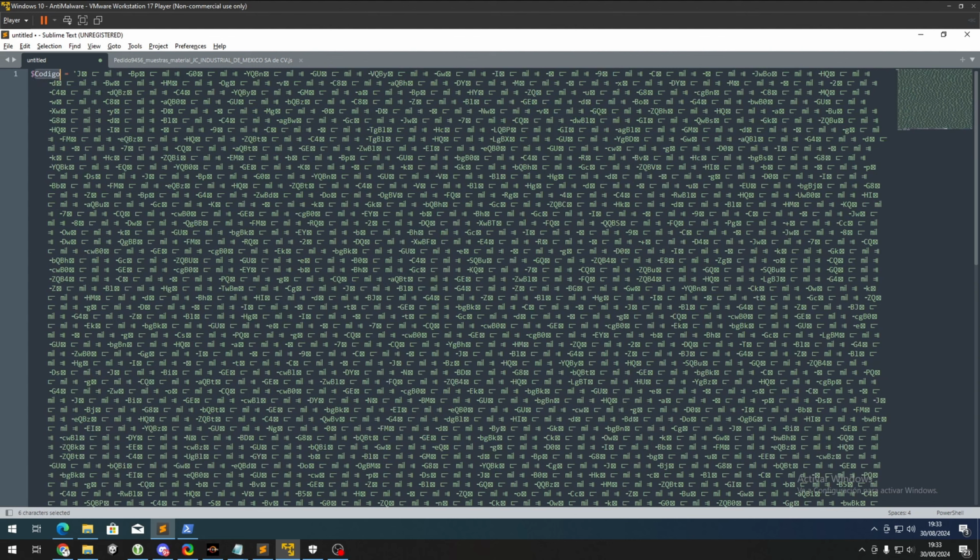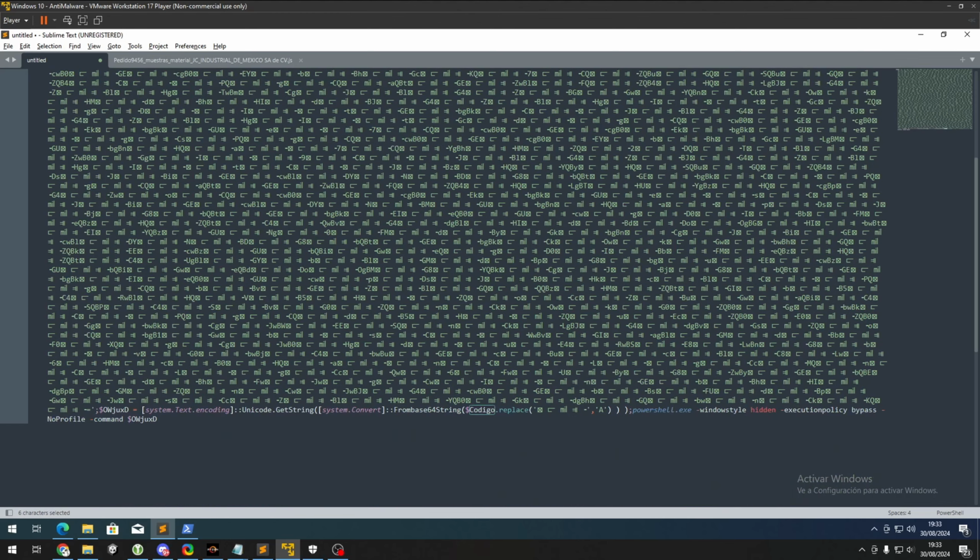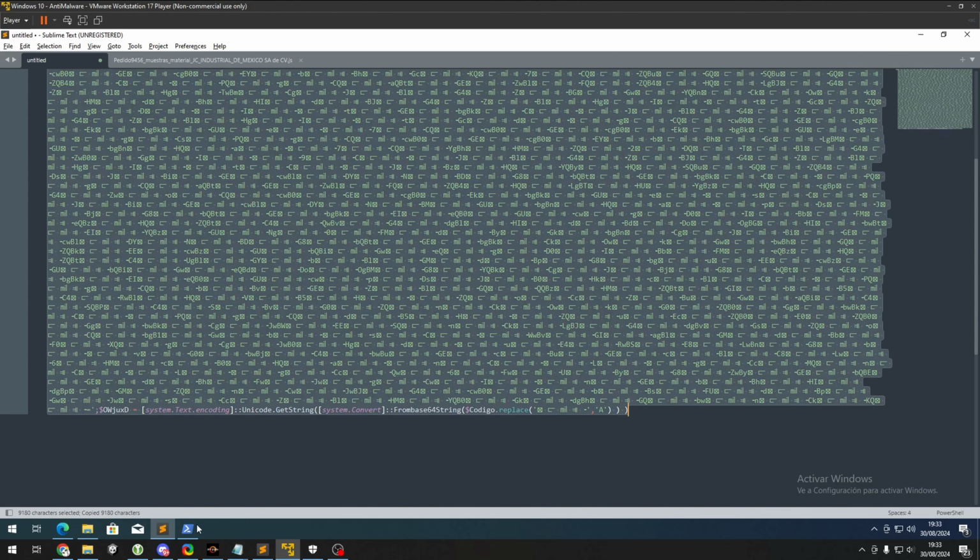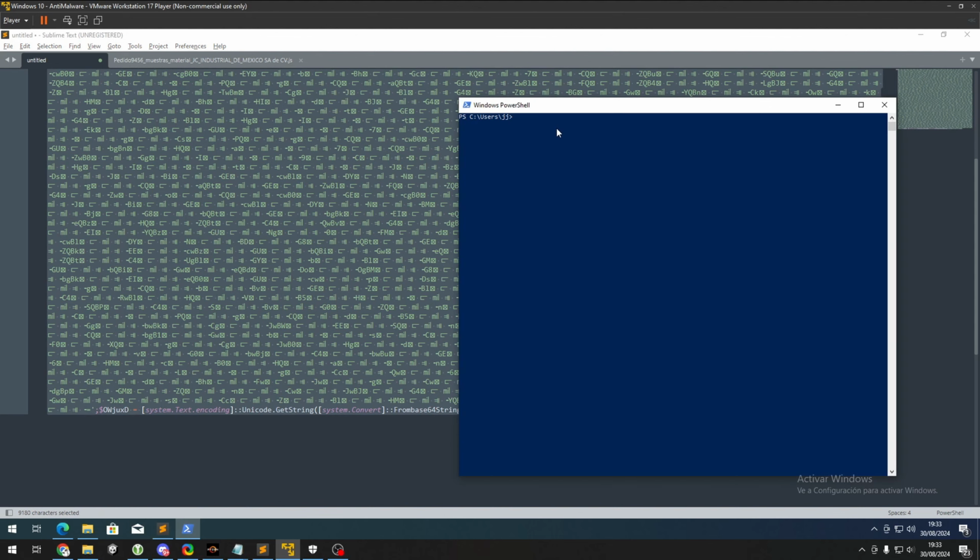We have a variable that has a string with strange characters, and then another variable that contains the output of replacing these strange characters with A's, and then everything gets decoded from base 64, and then it gets executed in PowerShell, right? We actually don't want to execute it, obviously, so we remove that part and just go to PowerShell.